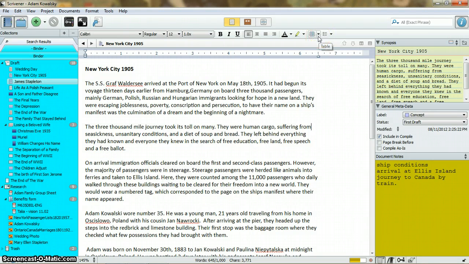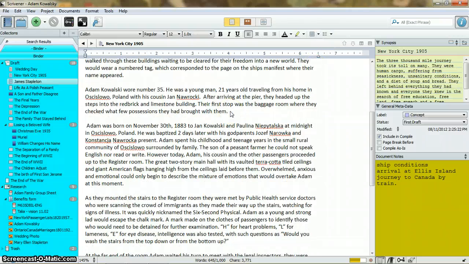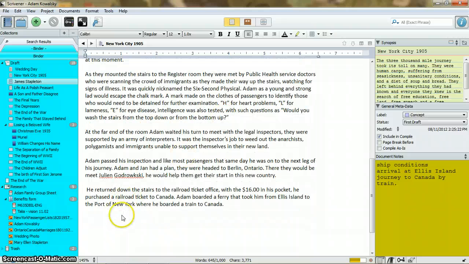You can also, though, insert a table, and I want to draw your attention to this because I do believe someone asked me a question about dealing with a table in Scrivener. Now, by all means, if you have a table created in Excel and you want to import it into Scrivener, you could certainly do that. But once you copy it and paste it in here, it's going to deal with it as an image, which means you can't change the data.